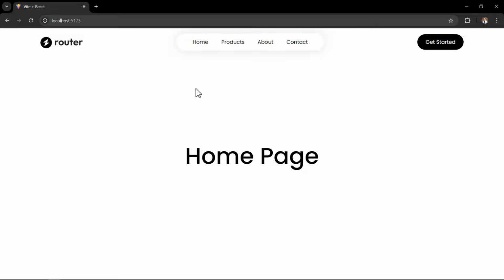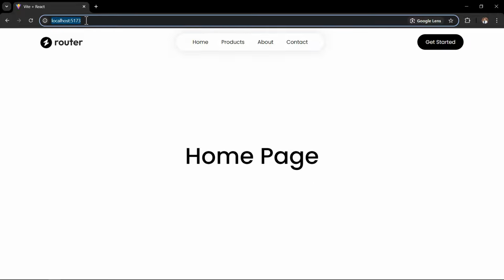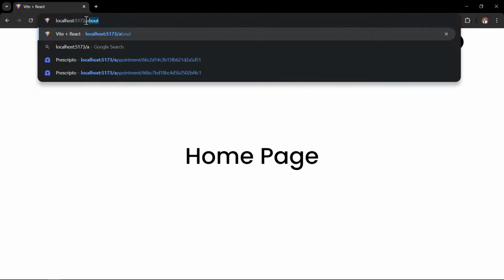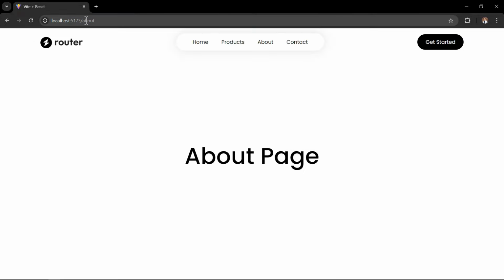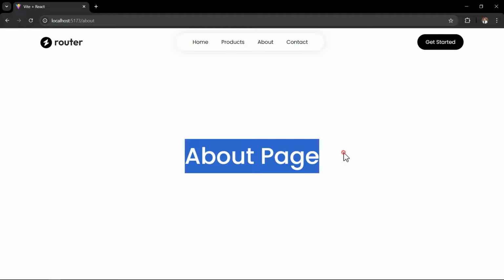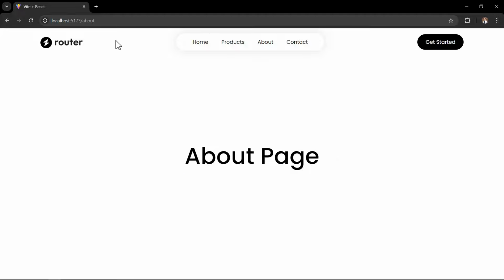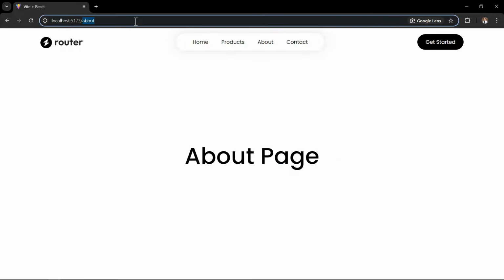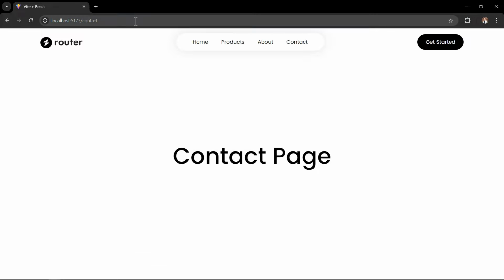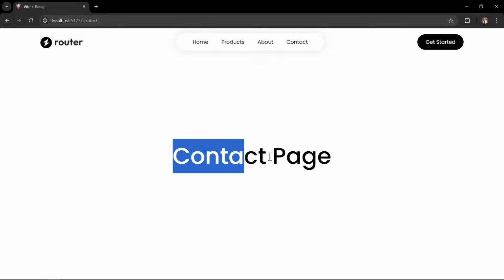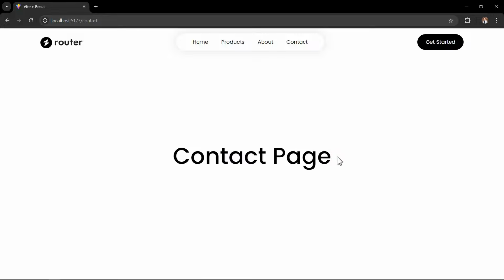We are at the home page, and in this URL, if I type /about, press enter, you can see we are at the about page. One thing you can notice here, whenever we are changing the path, it is not reloading the web page. If I type contact, press enter, it will directly open this contact page. It will not take any time. So next we will enable the click option, so that when we click on the products, it will open the product page. Then when we click on about, it will open the about page.